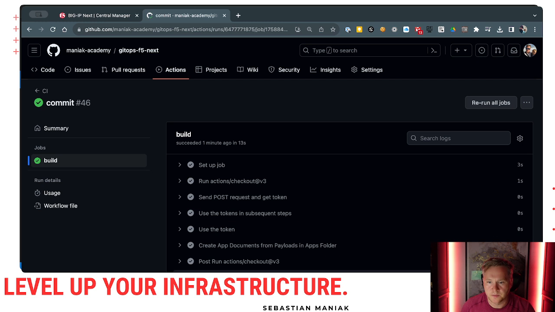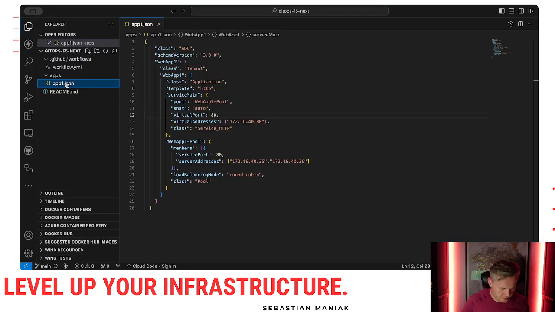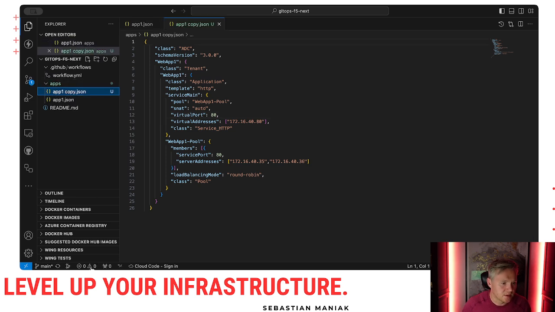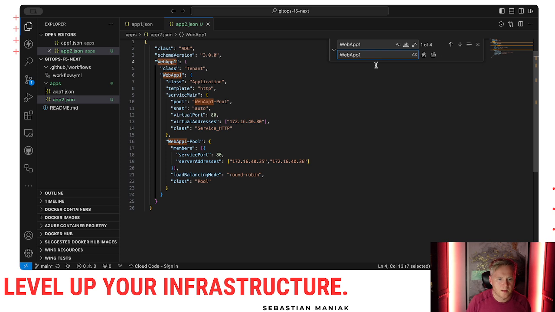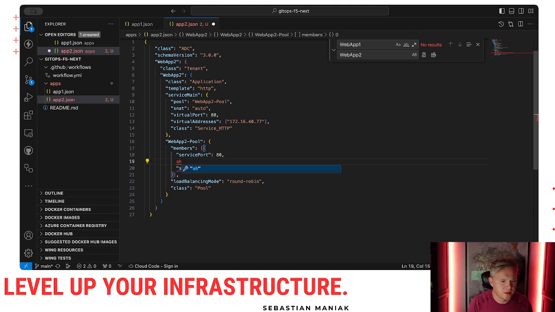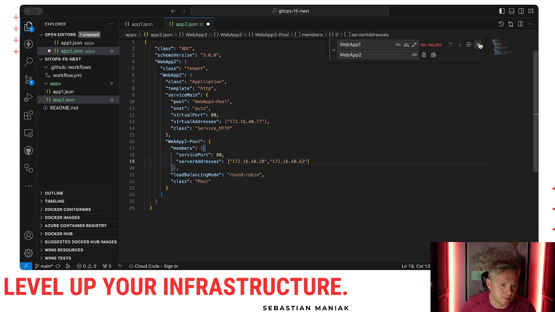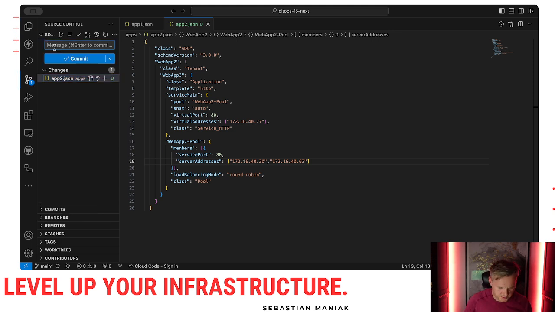So let's go back into our code. Let's try this again. Let's deploy a new application. I'm just going to copy paste this. Let's do app 2. For web app 2, I'll just do control find, and we'll replace the VIP addresses with something different. The one thing I did notice is that when I set shared node to true in here, it didn't work, so I'll have to follow up and see why that's not working. Pretty simple. I'm going to add a new application for this environment. I'm going to save this, and publish this to my repo: adding app 2, commit, push.